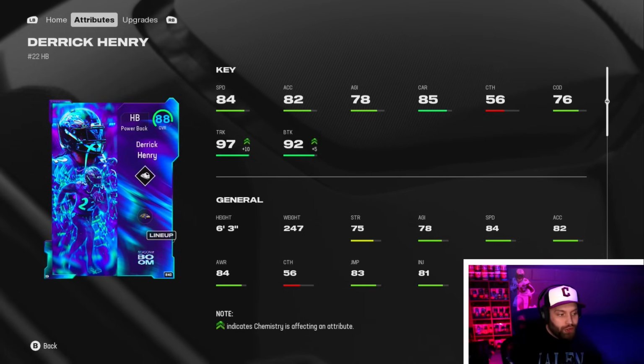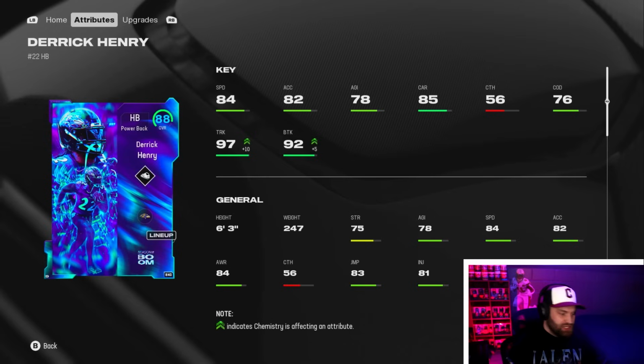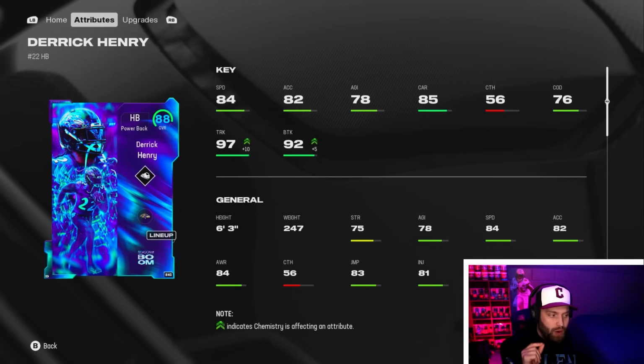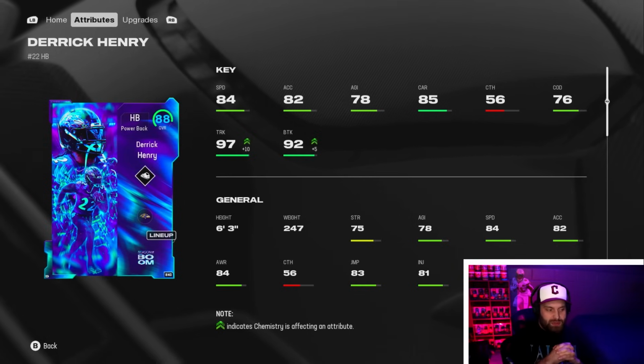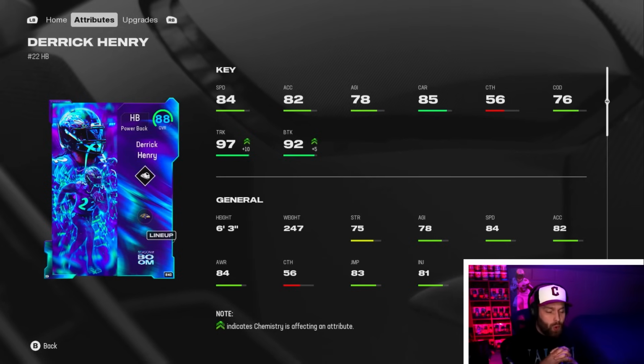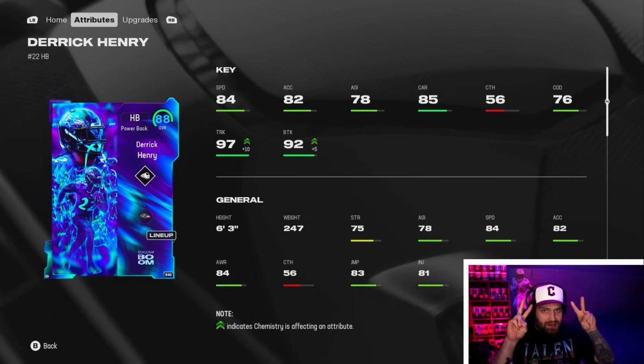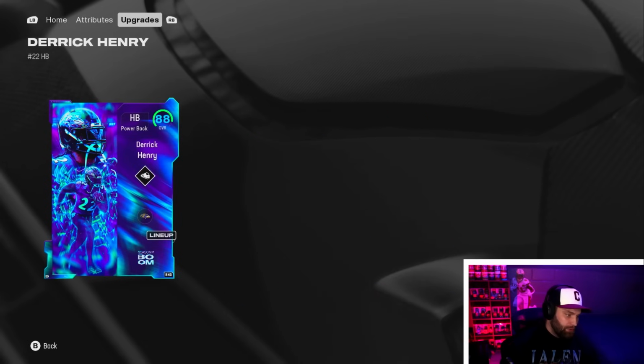I don't know how good that's truly going to play in-game, but as you guys know, Derrick Henry, 6'3", 247. He doesn't get the fast juke, and I have not played with the power back yet, so I don't know how worth it is. He is also one of the most expensive cards in the game. He is the most expensive card in the game. He's 1.1 million right now. I got it for 1.02, which is kind of a snipe, but I don't know. We'll see how he ends up playing.